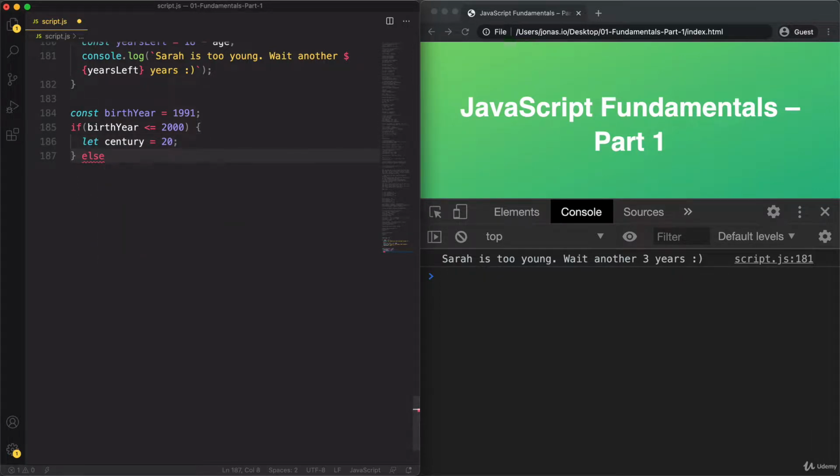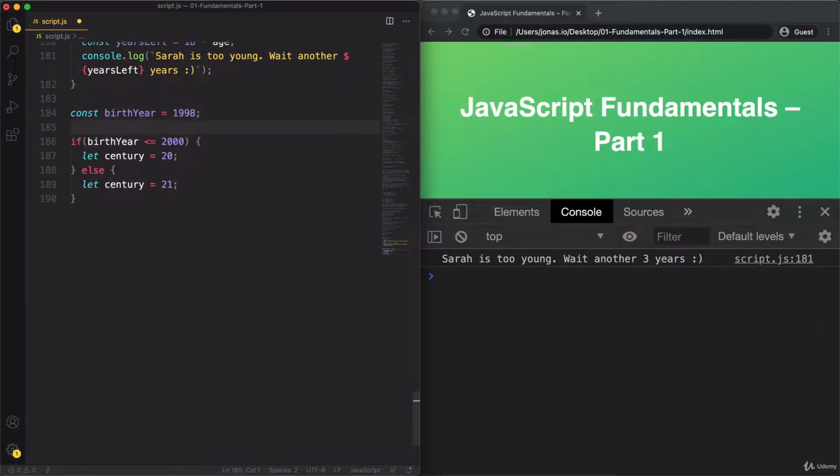And if not, then let century be 21. So we're assuming that the person is not born in the 19th century. So we're not accounting for something like this, for example. So instead, we always have the 20th or the 21st century.